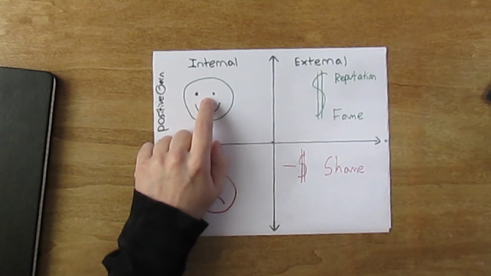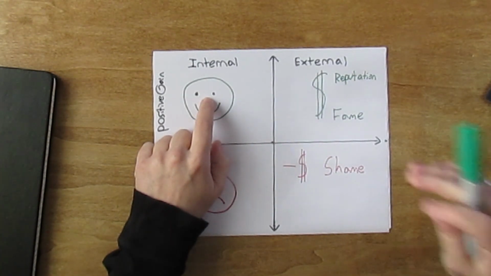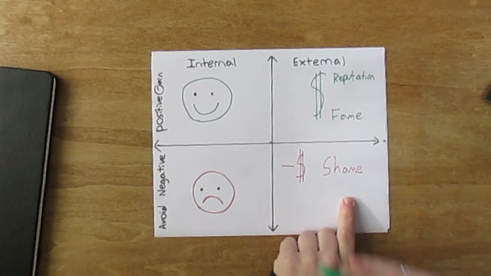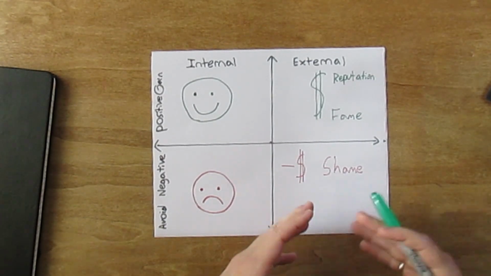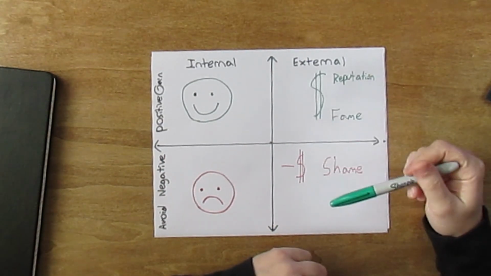Though you can also have minions who are more like zealots and believers who operate in this quadrant, where they've been brainwashed to believe whatever the villain is telling them, that sort of thing. And then you can also have villains who are subjugated or forced into villainy for fear of repercussions, and they operate in this quadrant where they're avoiding a negative loss if they don't act in a villainous way.